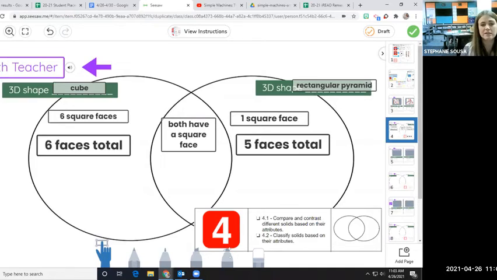We're going to do things that require us to manipulate, move, touch, look at those shapes. So in the middle, we are not putting both have faces because duh. Both have vertices because duh. We're going to put the number. Now, if both of them have the same number of vertices, that would be something to notice because that's a math term of a number.